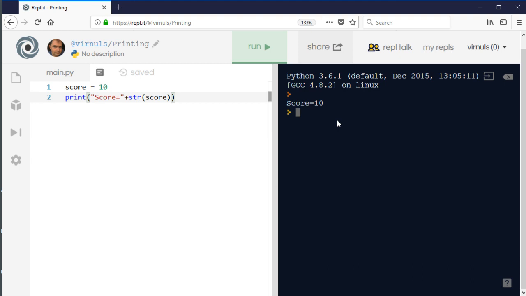So str, int, float, and probably not going to use bool so much, but the numbers also have other uses. So if you say int, 123.456, for example, or 567, if you can't type like me, int also has the function of rounding. But notice that it rounds down. So what int does, it doesn't really round in the same sense as you would do in your maths book. So 123.567, you would round up to 124, but it doesn't round, it chops off. In computer science, we call that truncates, so it just literally stops after the decimal point.